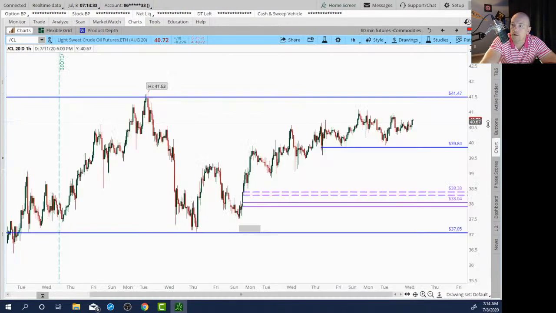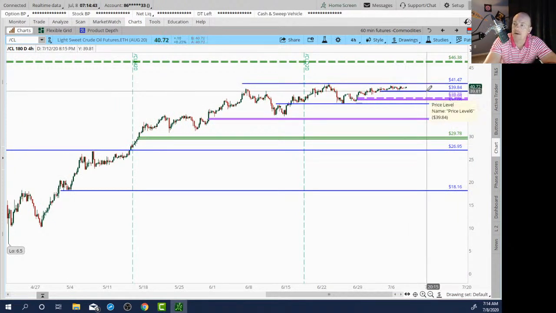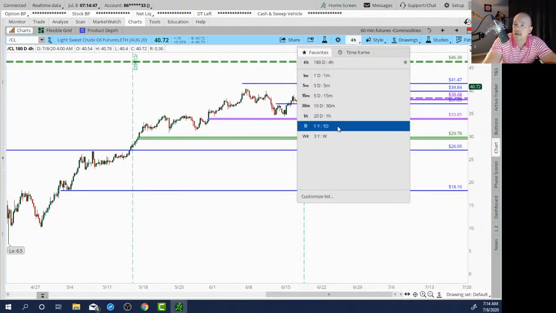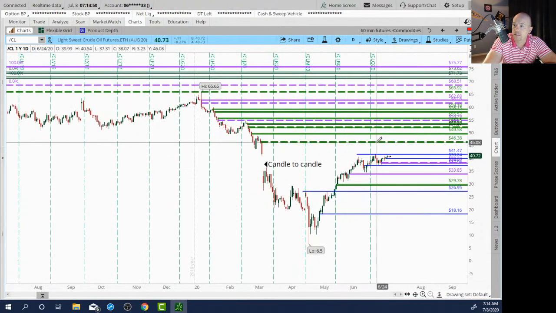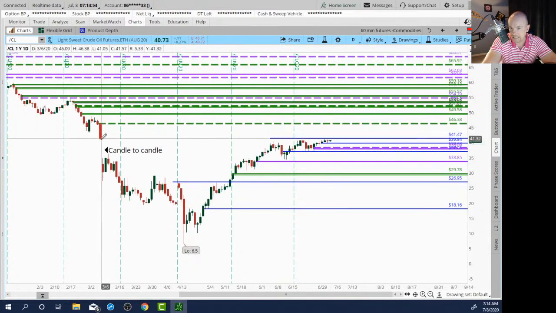Now, crude oil, we had spoken the other day about the bigger picture fact that it looks to be that we are potentially going to have some breakout momentum above 41.50. If we get above that 41.50, I think that it's a clear path up to 45. And when I look at this, the reason I think it's a clear path up to 45 is because of this big speed candle right here.